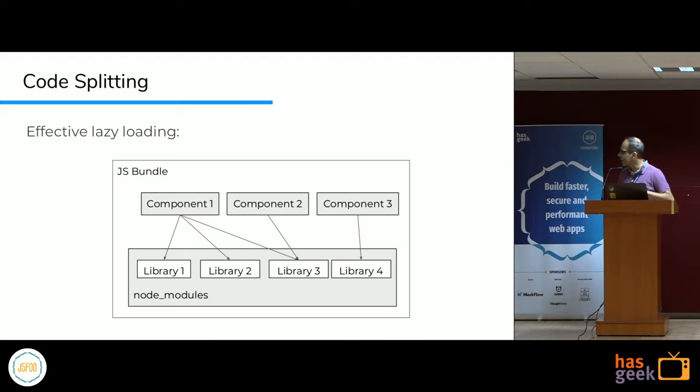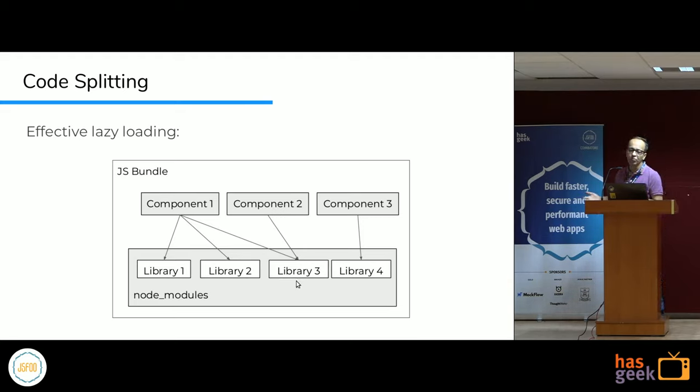So this diagram, I'll just try to show this. Let's assume there's one particular JS bundle that has three components and all its dependencies. Now let's say I go ahead and code split component two, because I see that this is being rendered conditionally, like I showed. What will happen here is that this JS bundle will just remove component two, but not library three related code, because it's also needed by component one. And the separate bundle that will be formed will have component two plus library three.